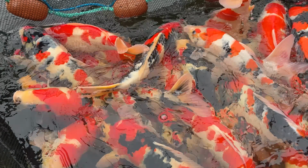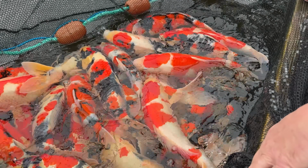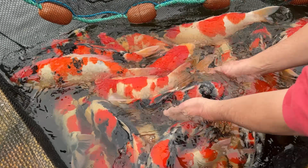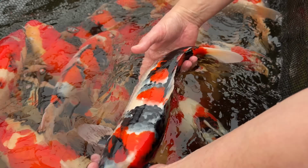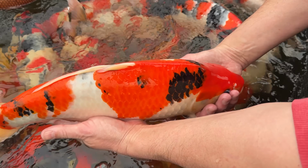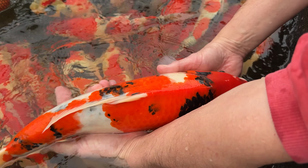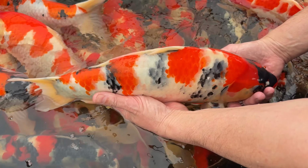Good afternoon everybody. Look at this net of koi. What we have here is Ricky Stoddard's grow out event for Maruyama, Kohaku and Dainichi Showa from the Mona Lisa bloodline. I'm sure anybody who's participated is going to be more than happy with these results. Look at the head, the shoulders. Sumi's developing as you'd expect. Quality throughout.